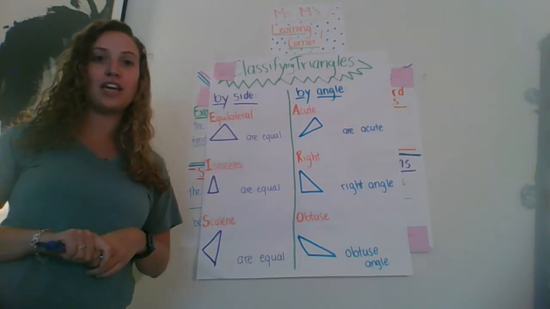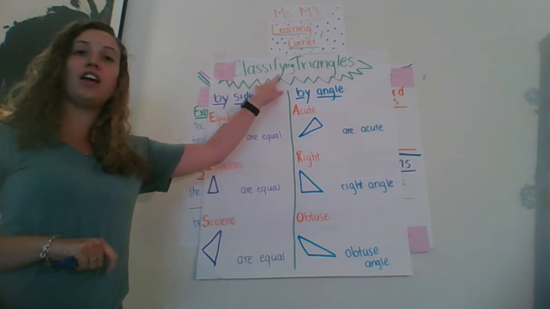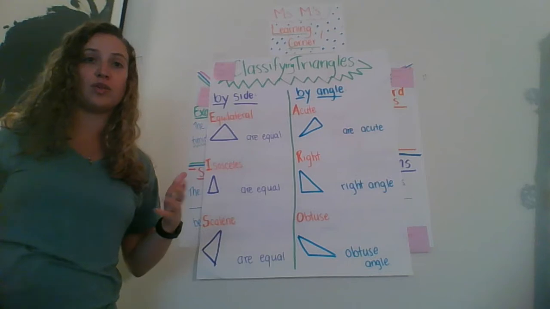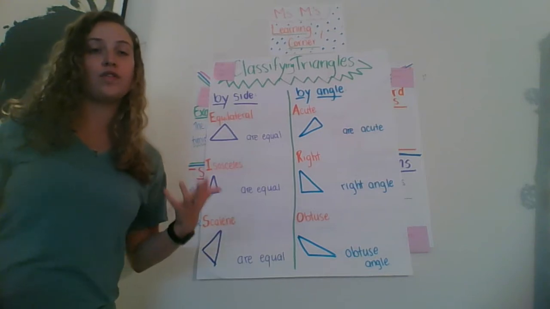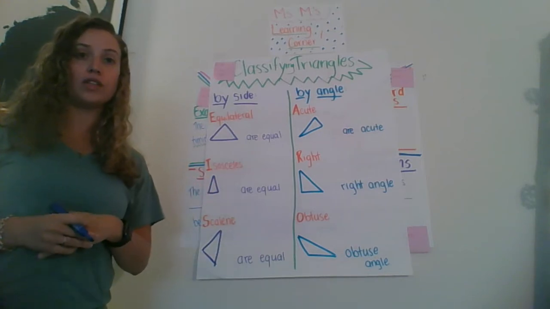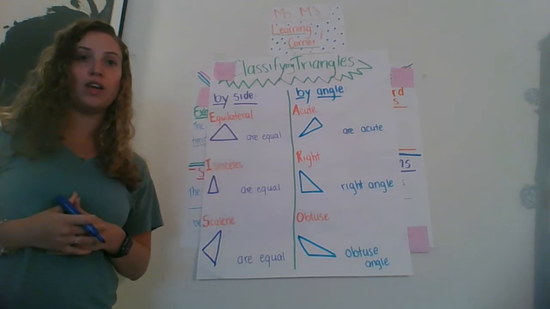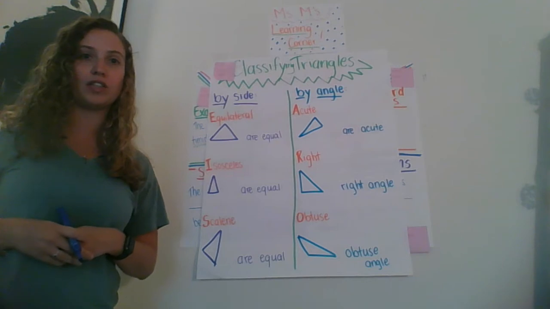Today we will be taking a look at classifying triangles. We're going to be using a lot of our knowledge about angles in this lesson, so if you still have questions about angles and the types of angles, go back and take a look at the video from last week and reach out to your teacher if you have any questions.